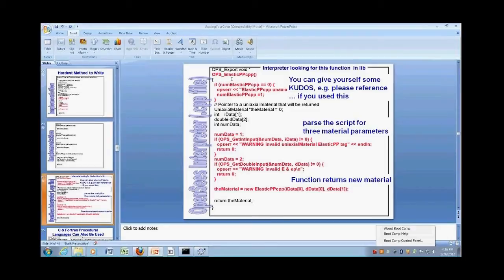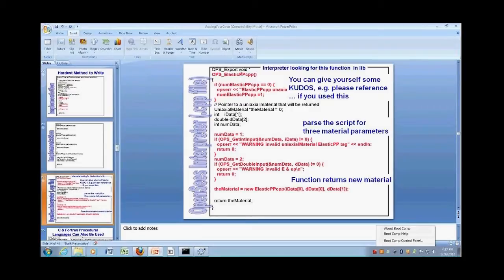It has to have this specific name where it's got the class, and preceding the class is OPS underscore, okay? So when I open up the DLL, I'm going to look for this procedure. Even though you create the DLL, if this procedure does not exist in the DLL, OpenSees is going to fail and say that this object type does not exist. So this procedure is very important.